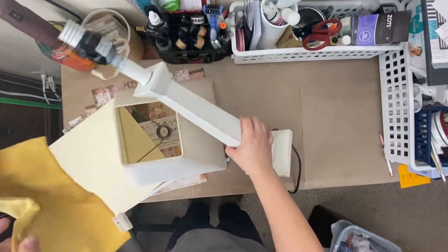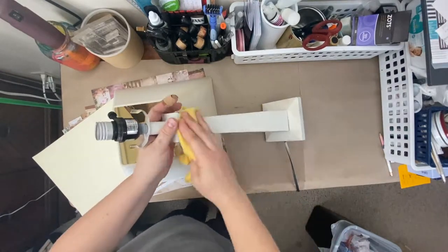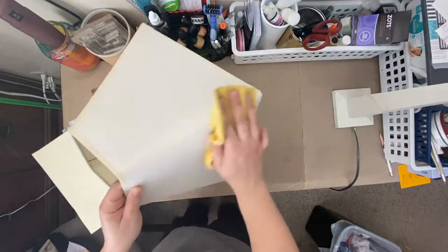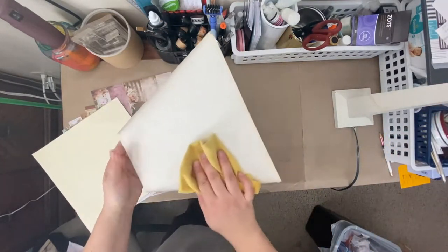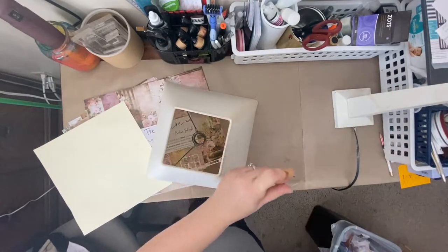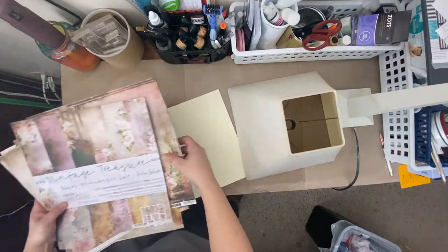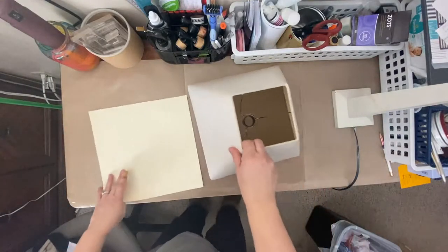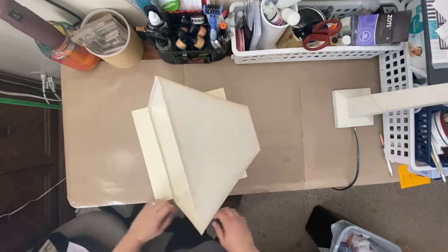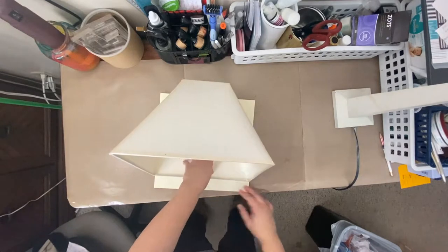This lamp my friend gave me, and it just needed a little pick-me-up, so I'm just using a microfiber dust cloth to give it a quick wipe off, including the lamp shade, because it was just a little dusty. I have a lot of other lamp shades I could've used, but this one I thought would be good for a simple project because of the straight edges. So if this is the first time you're doing this, do try to pick something that has straight edges just to get yourself used to this kind of project.